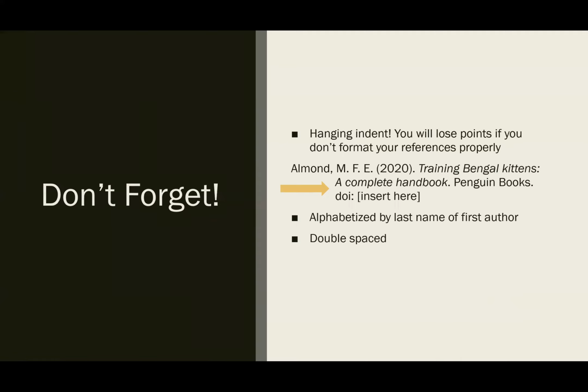Okay, don't forget the hanging indent. So you will lose points if you don't format your references properly, and this is really key to do. So just taking one of the examples of the references, you see that yellow arrow, that's the hanging indent. If you don't know quite what I mean when I say that, that's an example of it. You see how my name, Almond, is way more to the left than A Complete Handbook and the DOI. They're not aligned with the start of my name. So those two lines are pushed in, one indent.